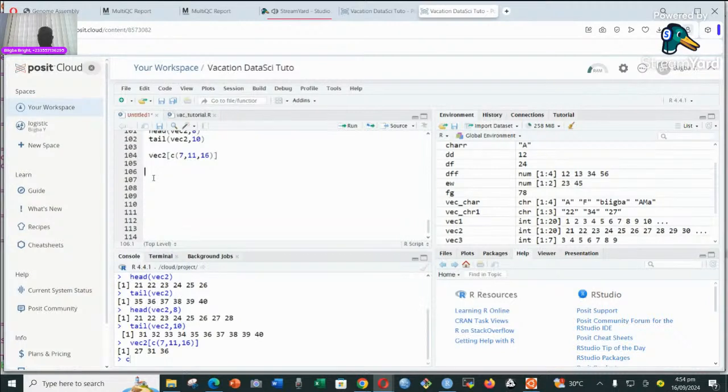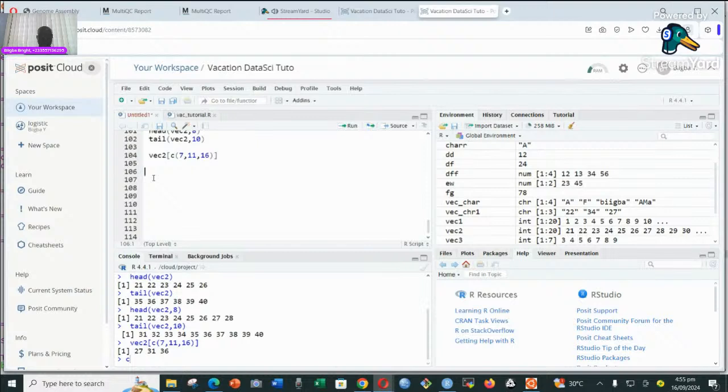Can you think about it for a minute? See, data science is much more of intuition. You use your own intuition. So you want to increase the marks of the last three students by 30, which means you want to increase their marks by 30. Here is the vector.